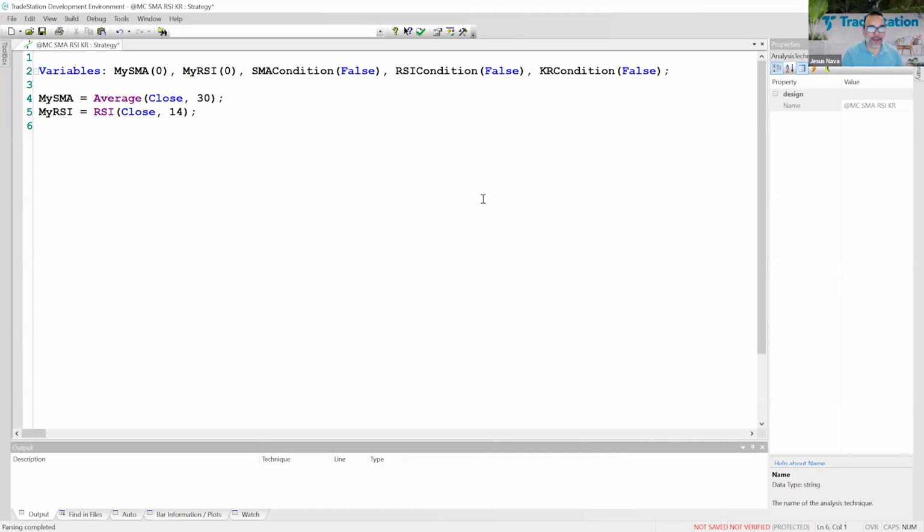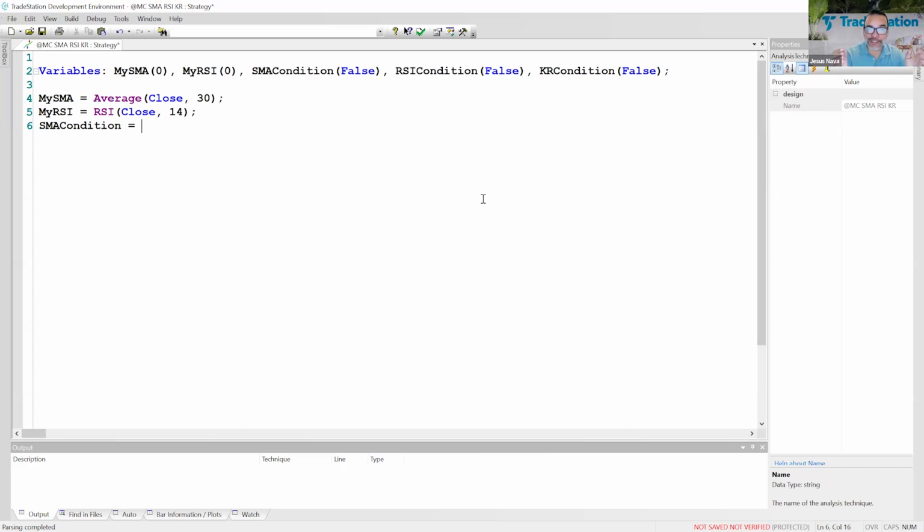All right, so SMA condition equals. The SMA condition, we said that is a true-false variable. So what we put in here cannot be a mathematical calculation resulting in a number, because we didn't declare it as a numeric variable. It has to result in either a true or a false.